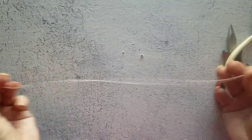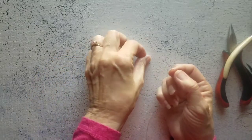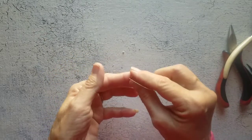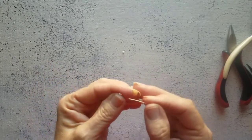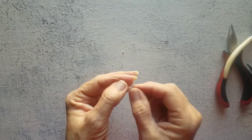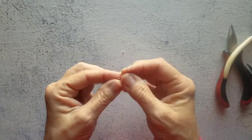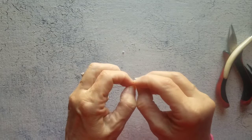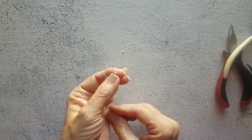Now, I have cut a piece of my beading wire. This is probably 12 inches or so. We really don't need it that long. I just like to have extra. Now, if you're using a wire guard, there's kind of like a little tube here that we can feed this through. And this will protect your wire for a long, long time. So we'll pull this wire up through that one side, and now let's take it back down through the other. So that now both sides of our wire are through this wire guard.